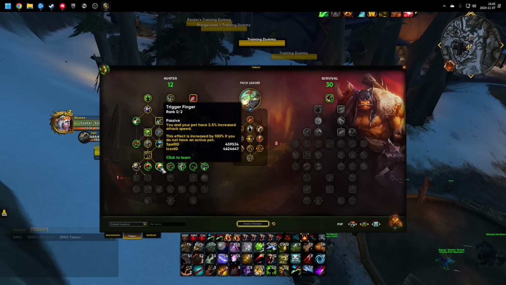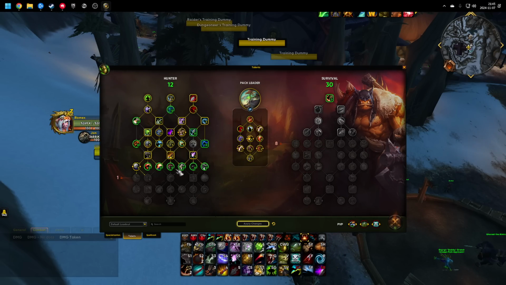Trigger Finger is pretty good for Marksmanship Hunter, and it's okay for BM, but for Survival this is kind of bad, since you can't really guarantee that you have that much uptime in melee range. Plus, there's a talent in the Survival tree that basically does the same thing, but 50 billion times better. So spending 2 points in this is a little bit... I don't know. I feel like you can't really do it, so I would recommend skipping it.